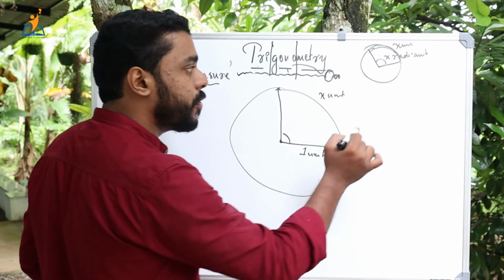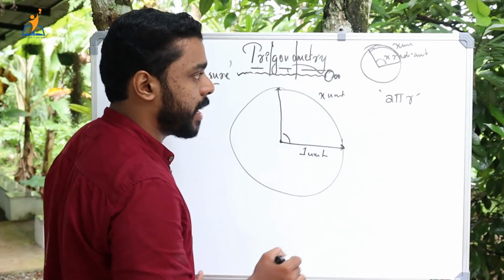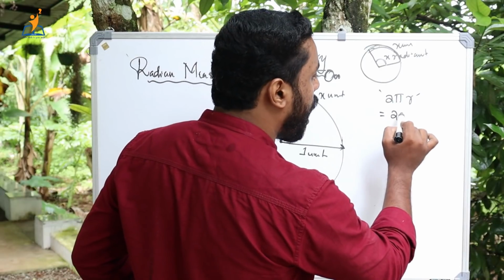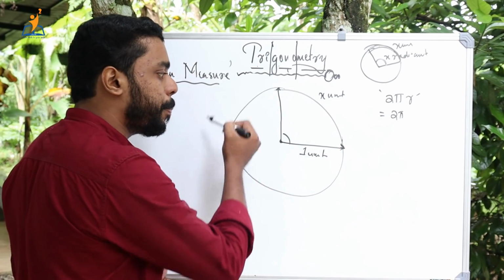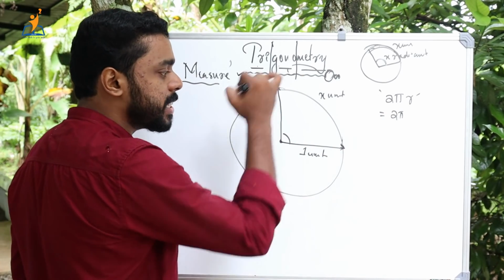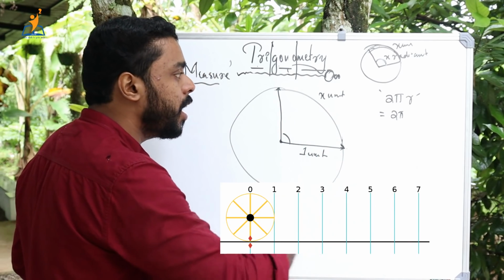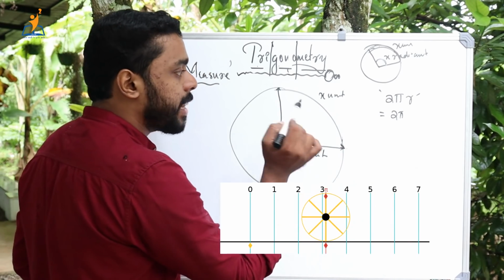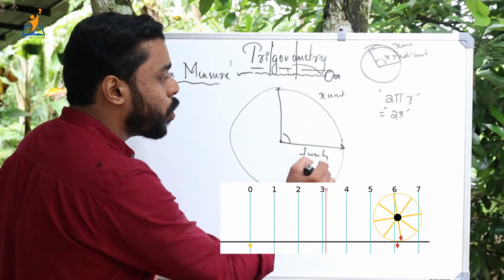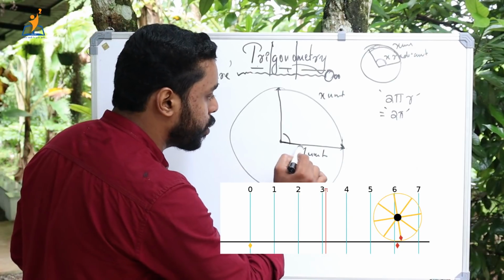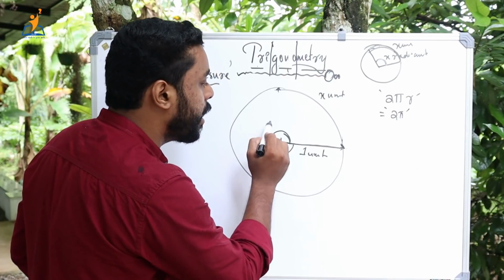The arc length of the entire circle is nothing but 2 pi r, since it is a circumference. Since r is equal to 1 unit, the arc length will be 2 pi, isn't it? After a complete revolution we cover all the points in the circle to reach here, so the arc will be the original circle and the arc length will be its circumference, which is equal to 2 pi here. So after a complete revolution, the angle subtended at the center will be 2 pi.